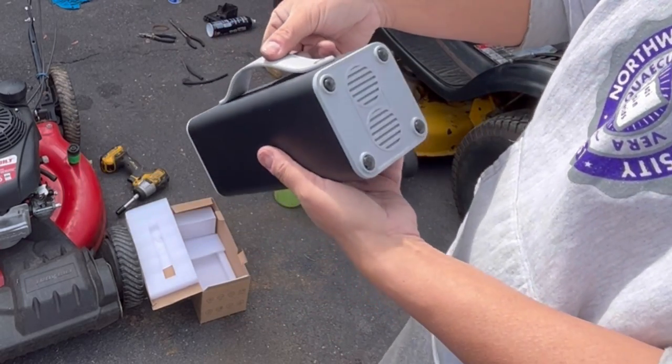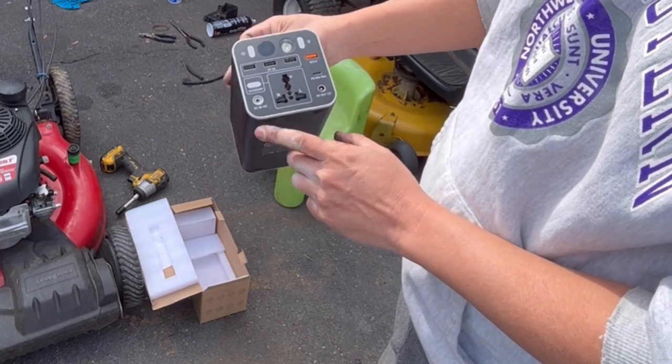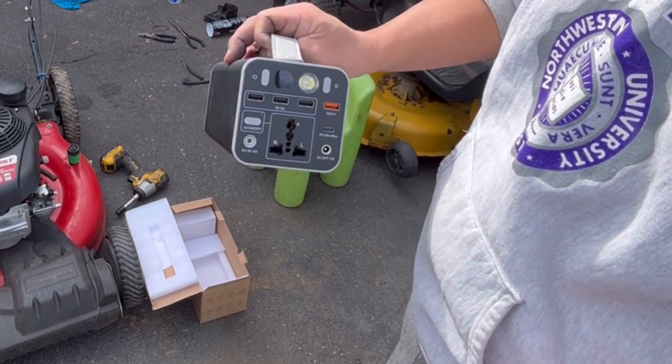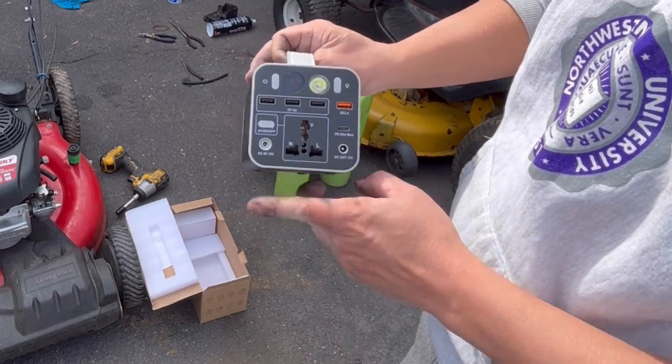Really handy to have. Keep this in your car. You can even power AC in here. Very nice. So you can recharge this again and get it to 100 and then use it when you have a blackout or you need power and recharge those mobile devices, including your laptop.